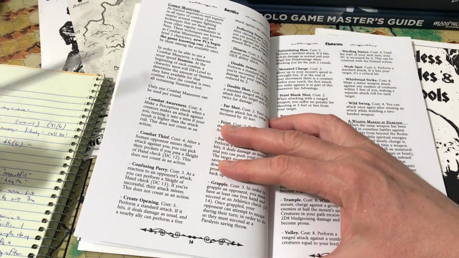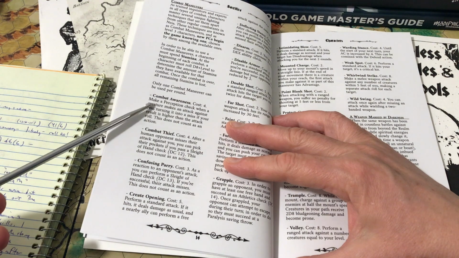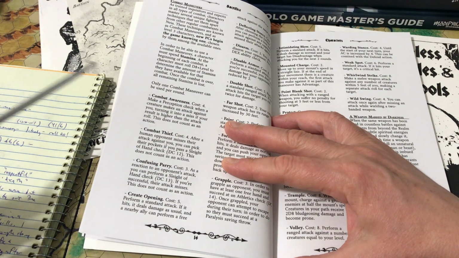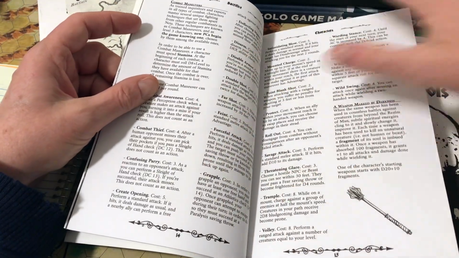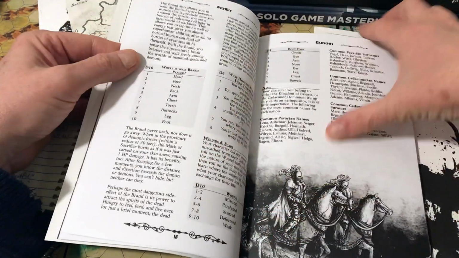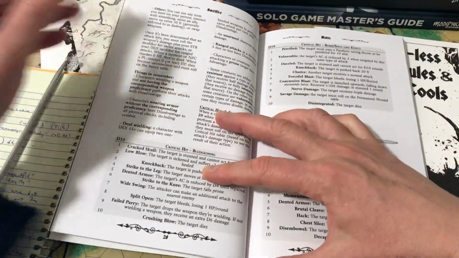So for example, if you had combat awareness that would cost 4 stamina, it lets you make a perception check when a creature makes an attack against you, and it can turn that attack into a miss if your result is higher than the attack roll. So there are a whole bunch of these things that you can potentially have to add to combat. And combat itself also has tables that will provide some variation in what happens.